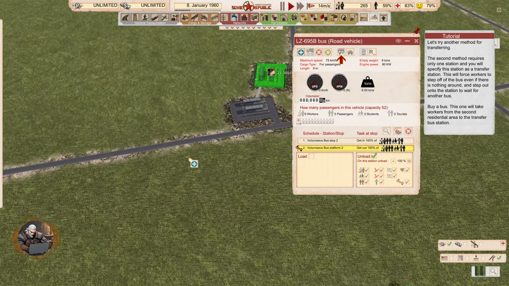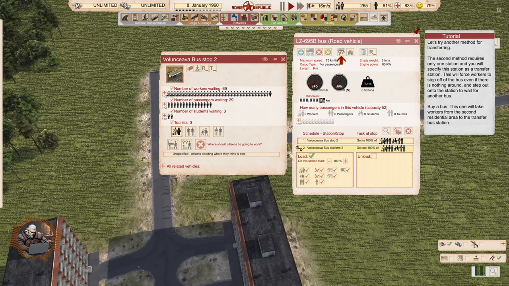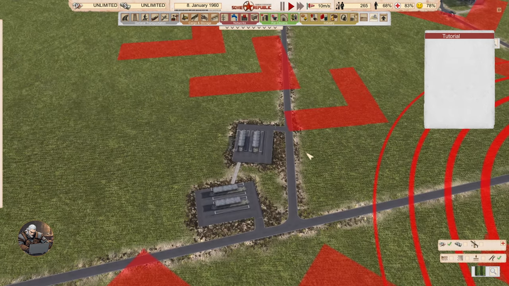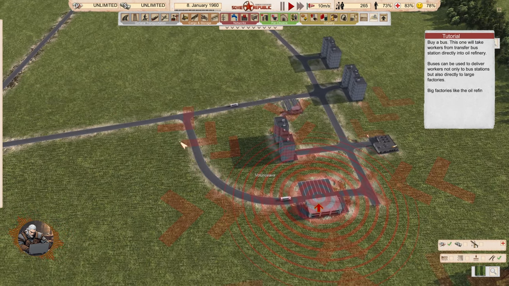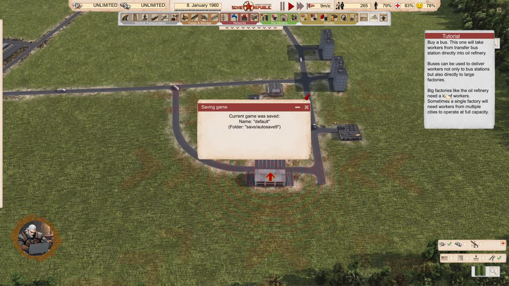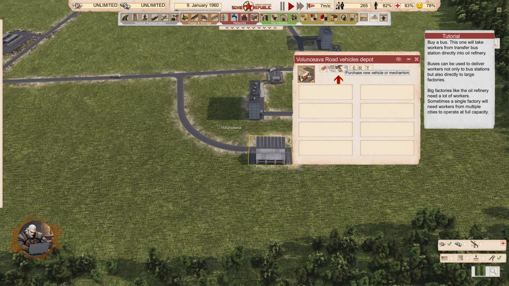Okay. So we are going to load at this station. Everybody. Then we are going to go to the other station. And we are going to unload everybody and force them to unload. Interesting. Good work, comrade. I expected it to be that one. Buy a bus. This one will take workers from the transfer bus station directly into the oil refinery. Buses can be used to deliver workers not only to bus stations, but also directly to large factories. Big factories like the oil refinery need a lot of workers. Sometimes a single factory will need workers from multiple cities to operate at full capacity. Wow, it makes complete sense.